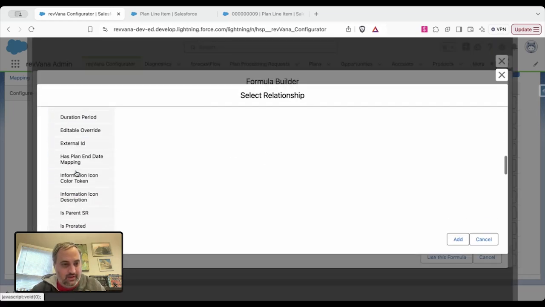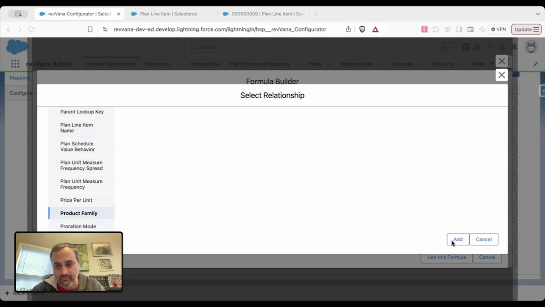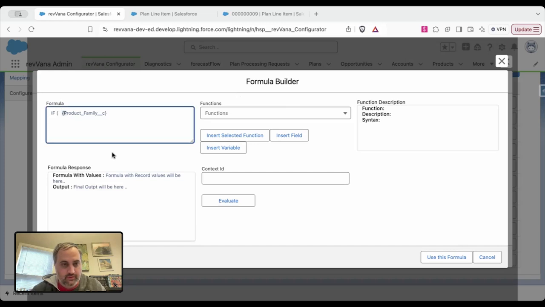The field is going to be the product family field. I'll throw some quotation marks around it. So if product family equals support, I want to allocate proportionately. And if it's anything else, so that will be our hardware or our services product families, I want to allocate first period.